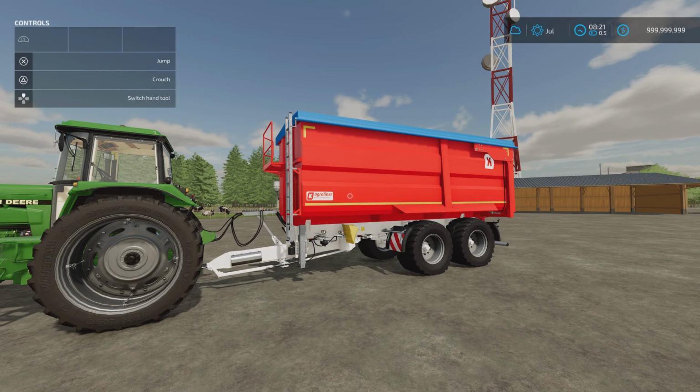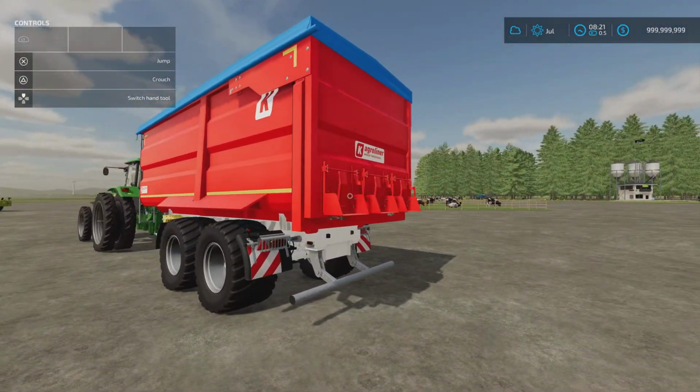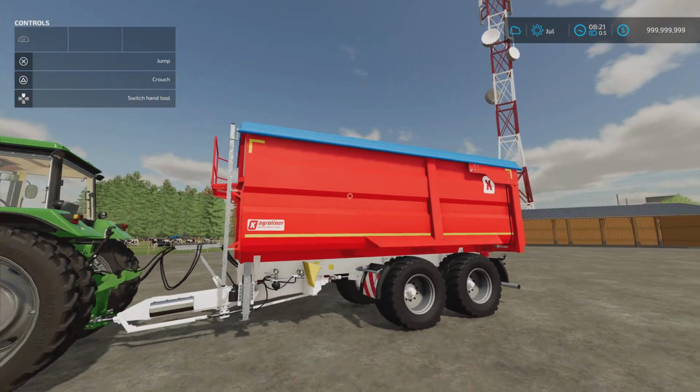We've got this. This is the Kroeger Agroliner MUK 303 by Kradel. I think it's Kradel. 8.39 megabytes download, 7 slots, 29,500 litre capacity. As you can see, it doesn't look like a standard Kroeger, but you have got a few different options for changing colours. Normally when I do mod reviews, I will leave them in their base colour, if it's a company colour you're kind of used to seeing. But I thought, you know what, let's change things up a little bit.